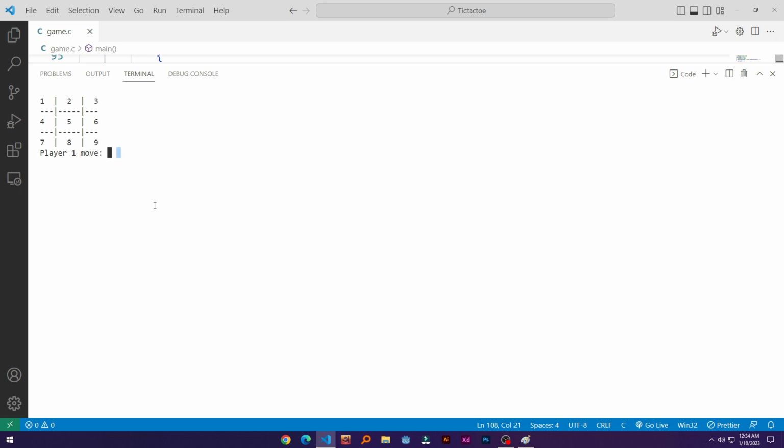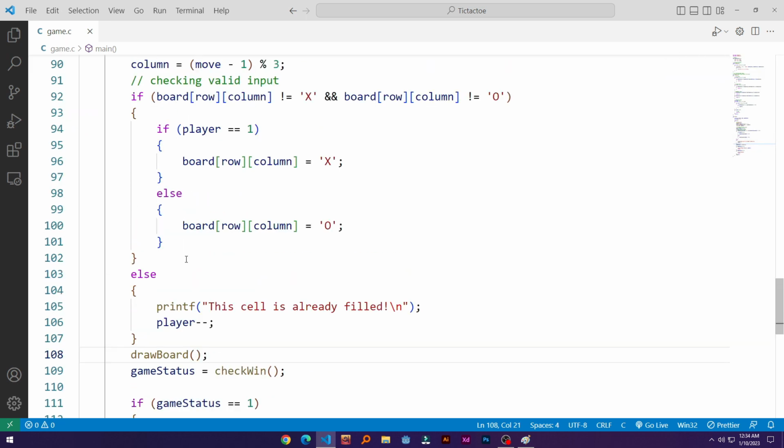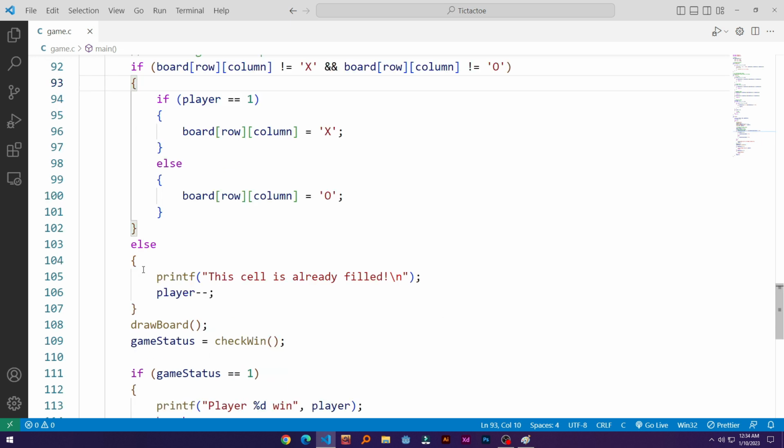Now let's check what will happen if the user enters an invalid input. The problem here is, remember in our code we wrote that if the user enters an invalid input then we will print a warning, but since we are refreshing our display after every move, the warning message also gets refreshed, so here we can't see any warning if we enter an invalid input.